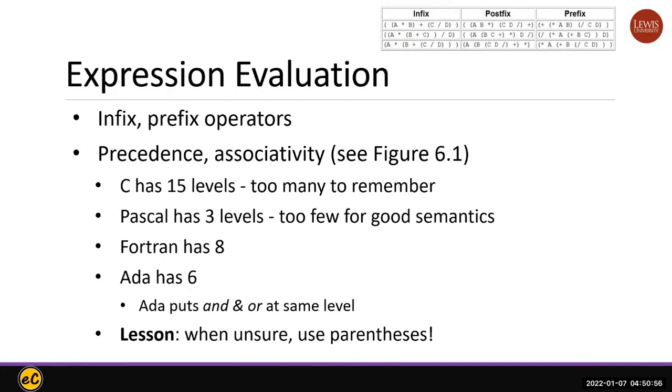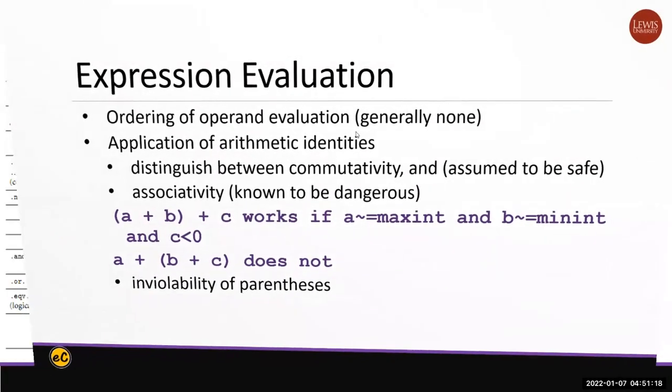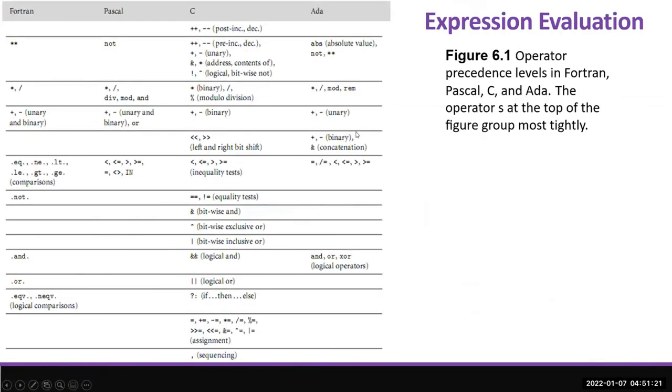And usually in normal language is using the infix operators, but the compiler may need to convert it to postfix operators. So C language has 15 different levels, and there's a lot. And Python may only have 6 or 8 levels, so it's actually way easier. And here actually we just need to know this one. This one will be C language and Ada language, and also Python language as operator precedence level.